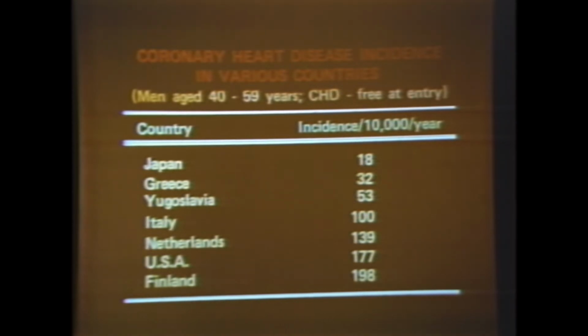I'd like to change directions here the last few minutes simply to ask, what are we going to do about this epidemic which is hitting the, quote, developed nations of this planet Earth? I have always been intrigued by these epidemiologic studies which show people living in some parts of this planet have very little coronary disease, very little atherosclerosis, and other people living in other areas have a tremendous amount. Now, why the difference? Are people really so much different in Greece than they are in the USA?